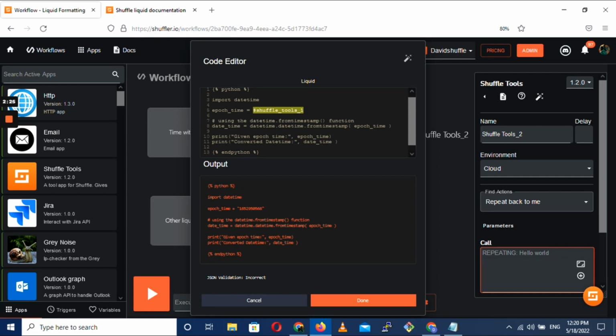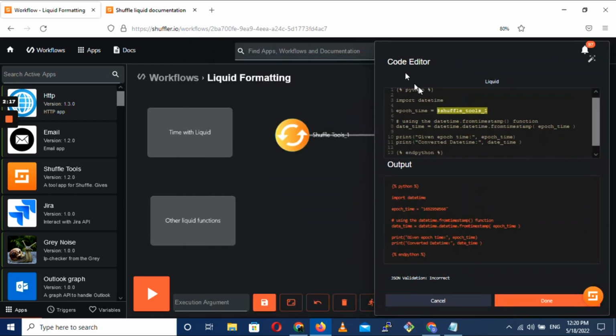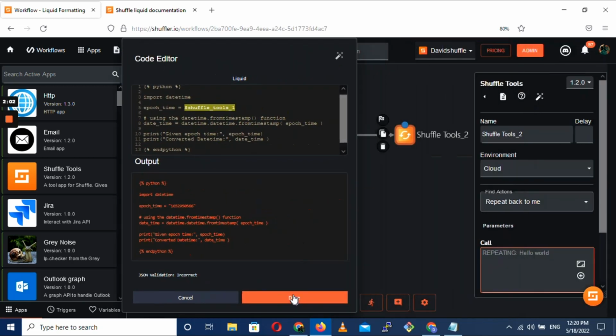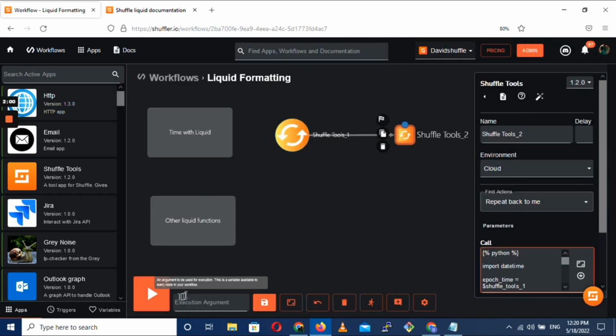In our function we just import datetime, then create a variable for the epoch time, which reads back to the Shuffle tools app, to the function that we dragged in here, by using the dollar sign, and then we just convert that into the conventional date time. Let's run this and see what we get.